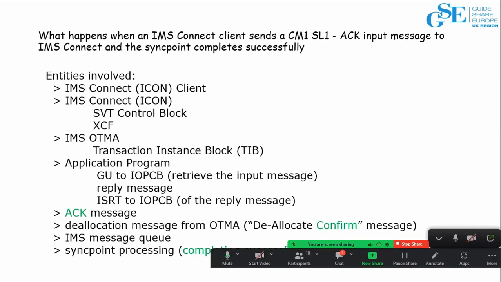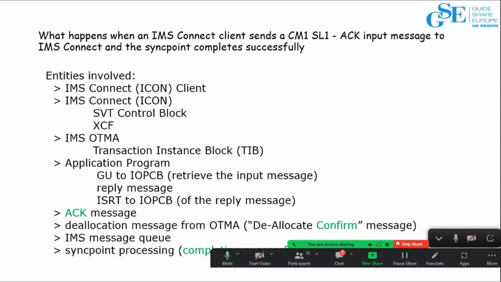And these days, I'll say that almost all shops have strict security measures in place, so any system authorization facility or SAF product is definitely going to be called. The input message then, and it's a standard protocol, gets first inserted into the IMS message queue, and then it gets enqueued on the transaction queue. It's all very standard, nothing fancy here.